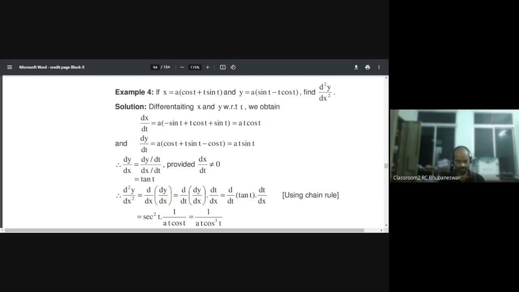And now let us move towards higher order derivatives like third order, fourth order, or nth order differentiation. These are also known as successive differentiation. Higher order derivatives are also known as successive differentiation of a function. So here the first point is the nth derivative of the exponential function e to the power x with respect to x.